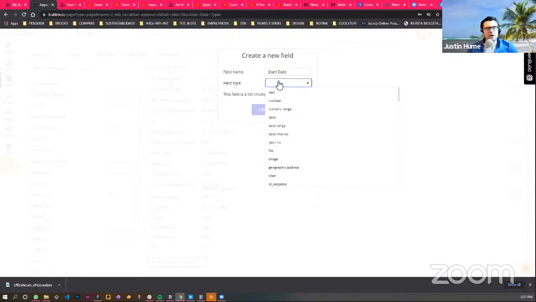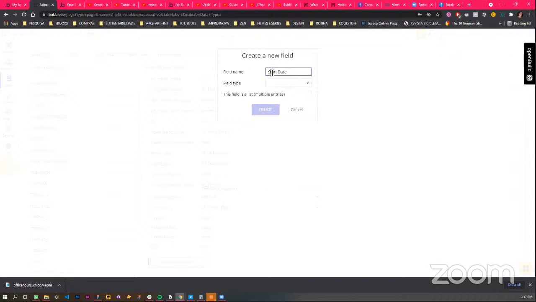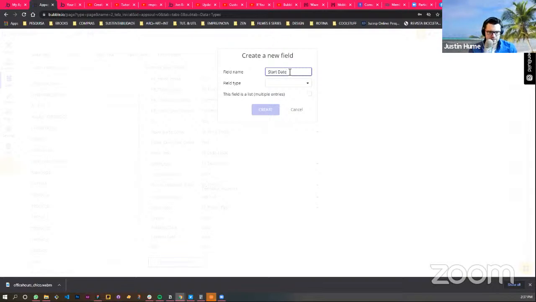No, you would want to be where the current date is greater than the start date. That's what you're searching for. Well, it's the same thing that you're saying, but reverse. Yeah. All right, so I have to have two fields here, right? One for current date and another one for starting date. No, you can grab the current date. It's called current date and time. That's set up on the thing. So just start date is fine. Make that field type date.